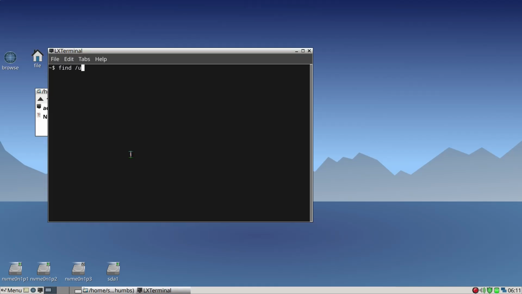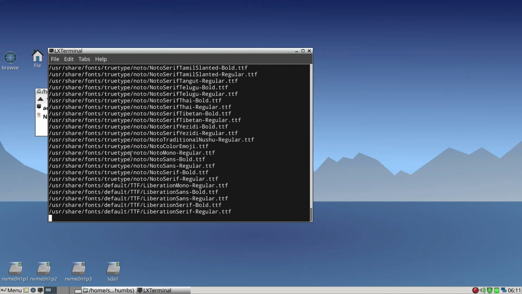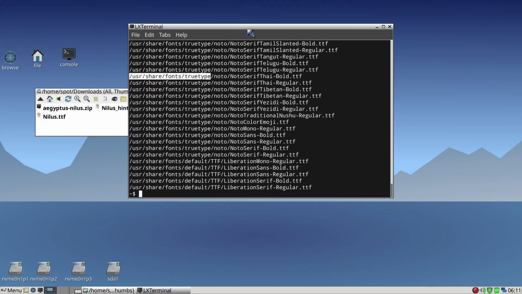I know it's in the USR directory, so we'll use find with iname TTF to see where all the TTF files are. It'll give you the truetype fonts share directory. So this is where the TTF fonts are.